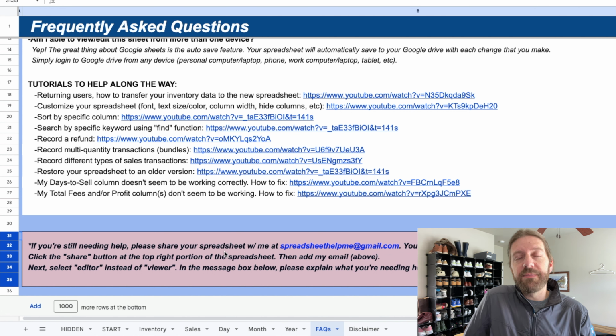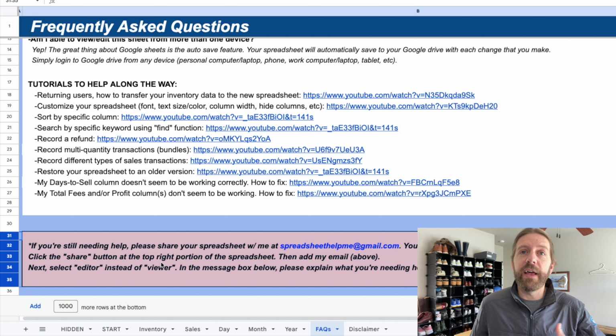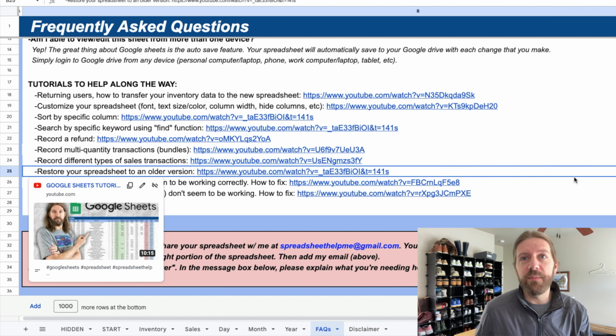This will give you specific instructions on how to reach out to me. You'll share your sheet with me so that I can access it in case you have any issues that I can correct. And please, if you have any issues, reach out to me. That's why I'm here. That's why I've created the sheet, is to help you. I want to make sure that your sheet is operating the way that it should. So please don't hesitate to reach out if you have any issues whatsoever. If you have any questions, that's why I'm here.